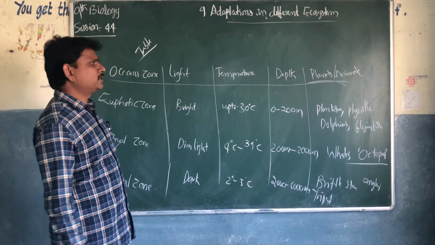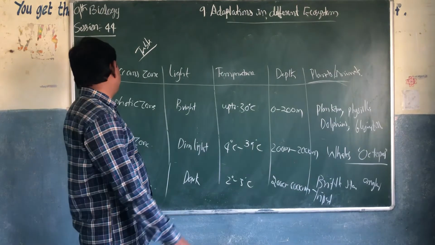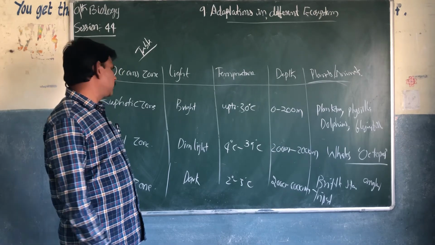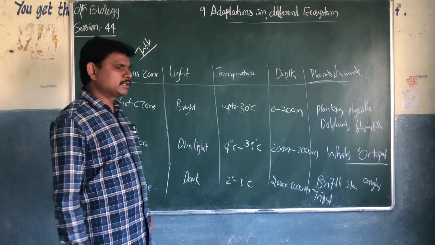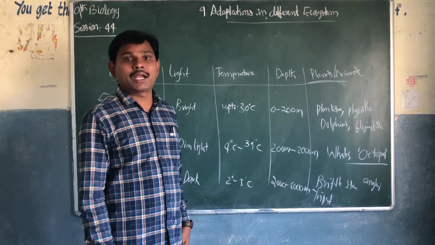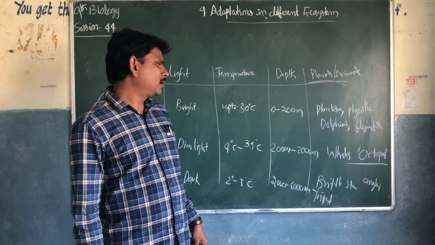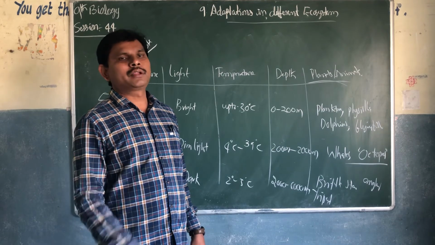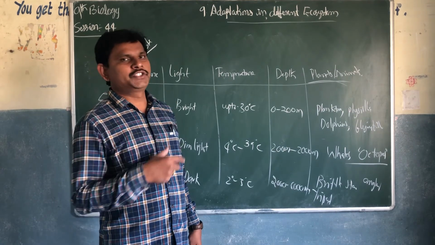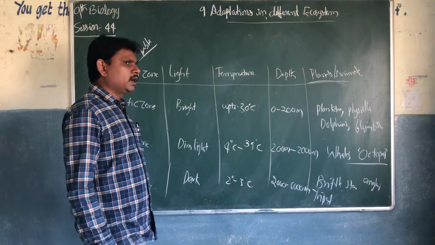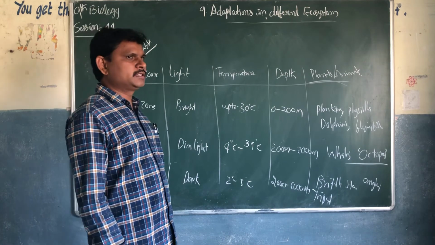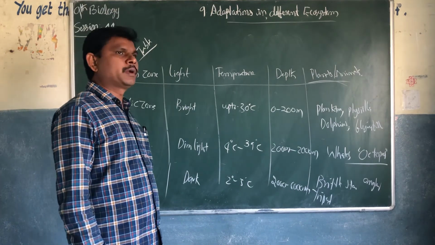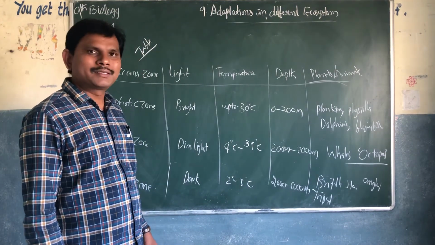In which zone is the dolphin available? In the euphotic zone, dolphin is available. In which zone can we see the octopus? In the bathyl zone. The abyssal zone is a very dangerous zone because we can see predators like brittle star, angler fish, tripod fish. These are very dangerous fish. They will attack other animals and eat them, because in this zone there are no plants. It's a dark zone because photosynthesis will not take place there. That's why predators are available in the abyssal zone.